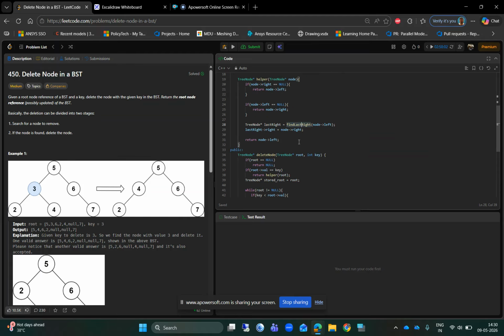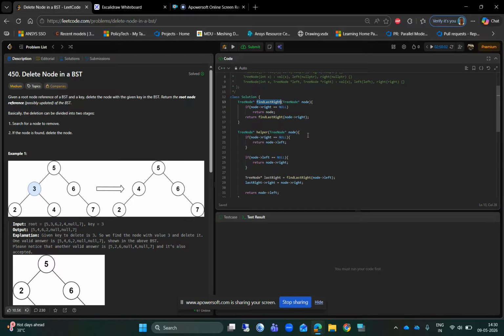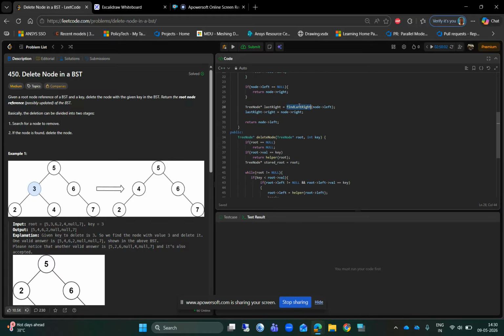So basically once a node is passed into this, it will keep on going right till we get to a node which has right equal to null. So that is what it does. It is pretty simple, evident from looking at these small two or three lines of code of how that is done recursively, right? And then, so again we are back at this line.